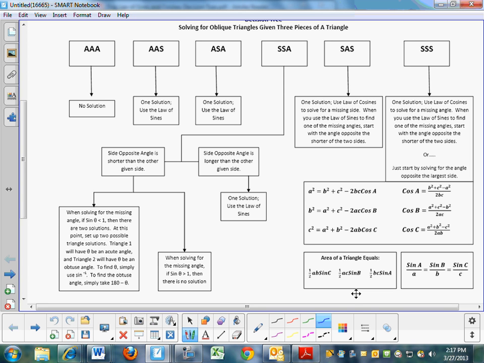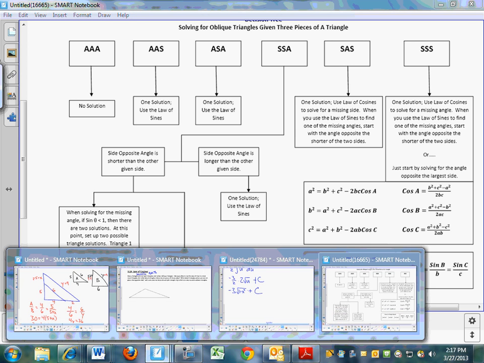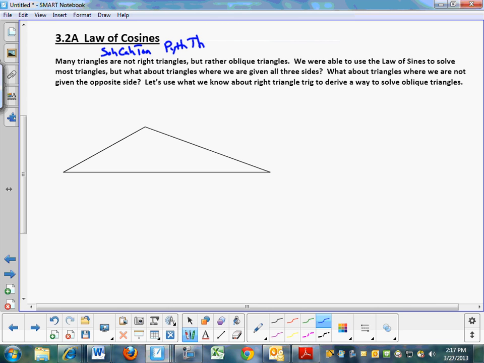And we need to say something interesting about triangles where you're not given an angle and its opposite side. And so what we're going to do is we're going to derive some formulas. And this takes a little while, but your participation is key to your level of understanding. We'll call this side A, we'll call this C, we'll call this B. So this is side A, this is side B, this is side C.